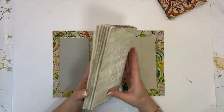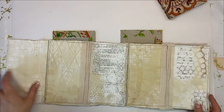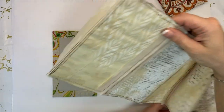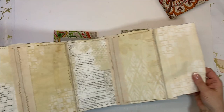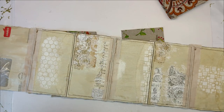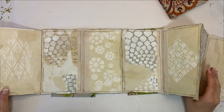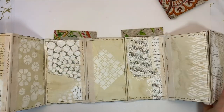All right, I'm back. And here is our journal. I have done stitching on all pages apart from the first and the last. And I think, oh, it's actually going this way. There you go. It's quite long. And same on this side. And I've done a straight and zigzag stitch combination because I thought it just adds to the grunginess. But, you know, it doesn't look dirty, I think. It's just grungy, you know, in a nice way, I hope so, anyway.